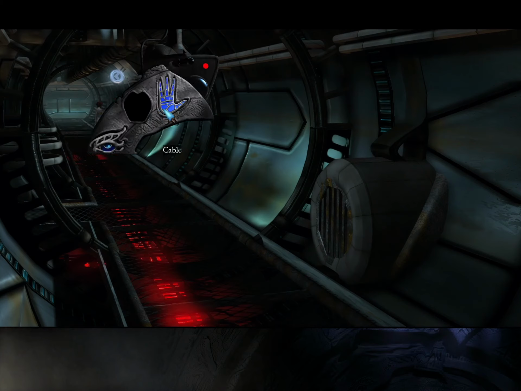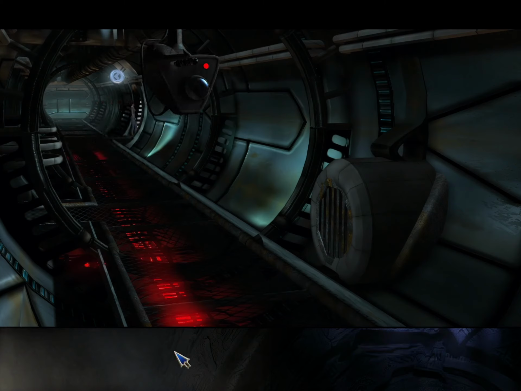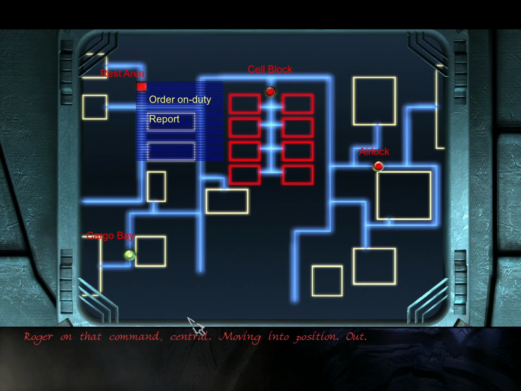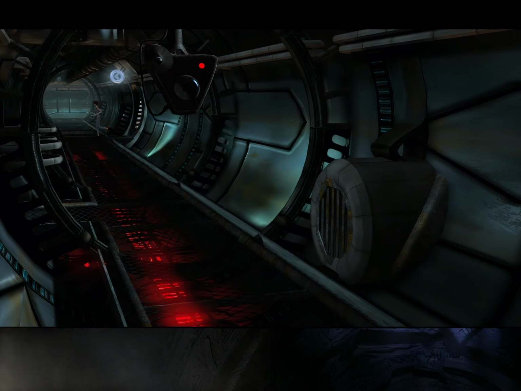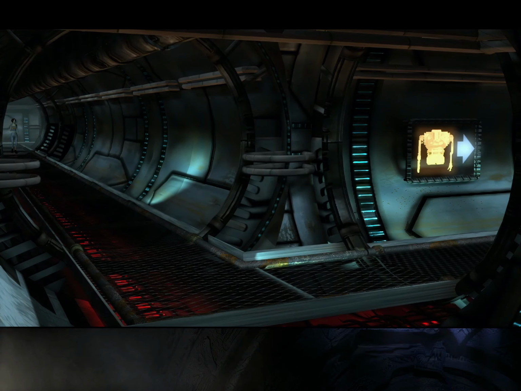Yeah, slowly. Oh my god. Point and click, but... Yeah. Roger on that command, Central. Moving into position. Don't really know where you're pointing or where you're clicking at times. Roger that, Central, taking a break. Lots of running around.